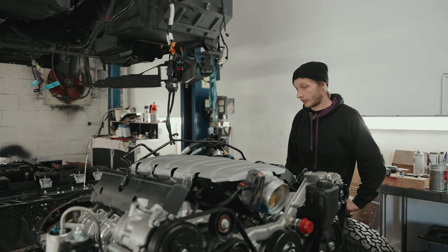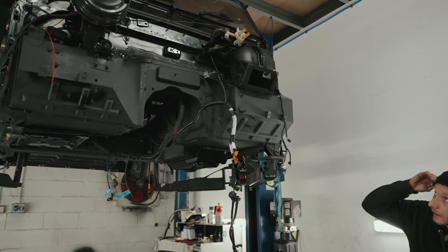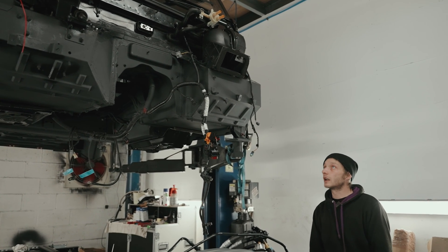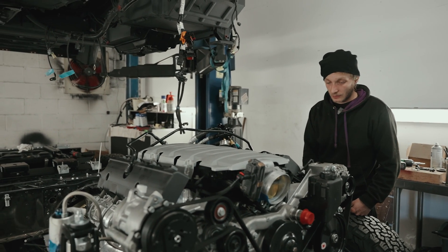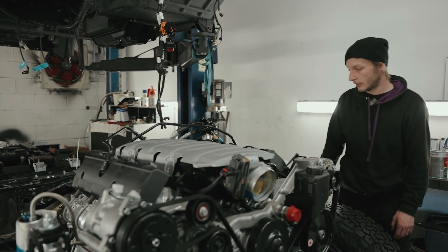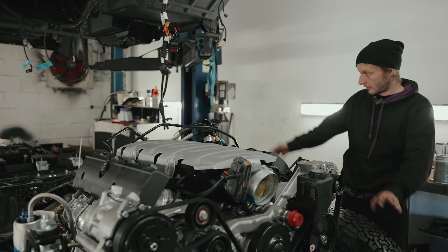It's just a case of fixing everything to where its forever home is going to be, then bolt this up to the bulkhead. I've removed the ABS already, I've removed the clutch pedal already — doesn't need one. The AC lines will need to be fabricated. Everything else is just the bits and bobs to put the rest of it back together. Essentially once I've put these wires on, the battery cables, and put some fuel in it, it'll start, run and drive — but essentially everything that makes it go and stop is there on the floor now; that's just the bit you sit in.